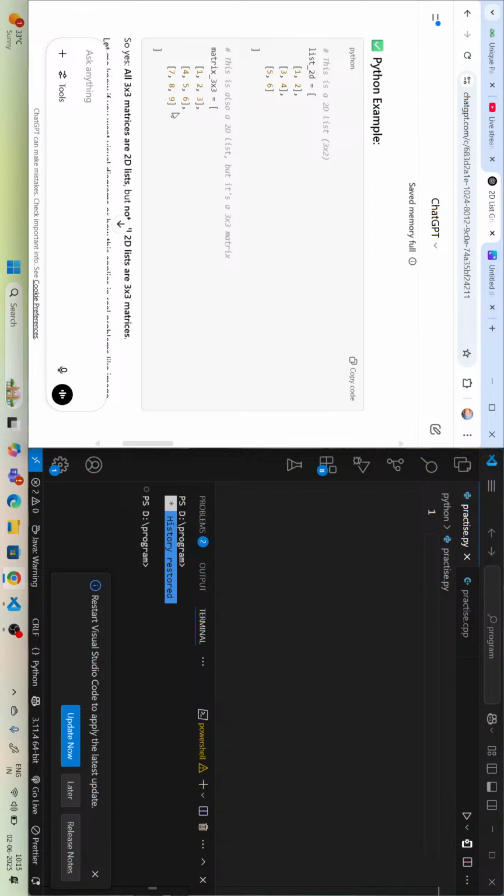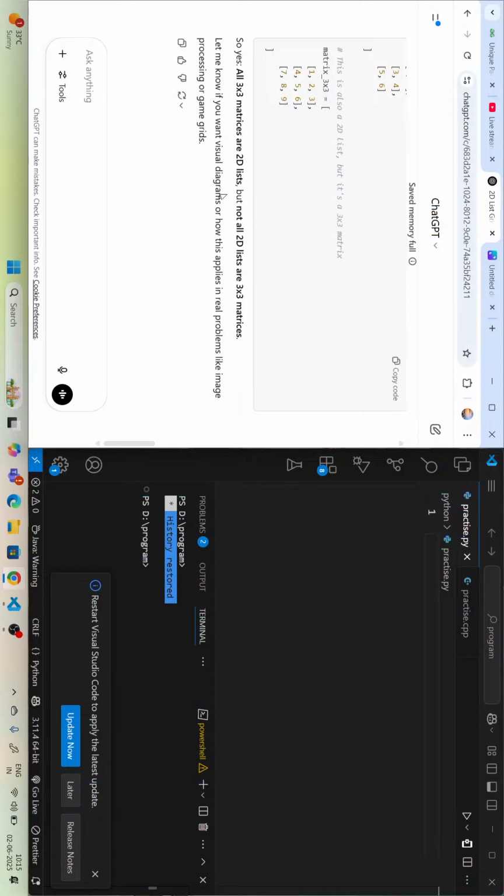All 3 by 3 matrices are 2D lists, but not all 2D lists are 3 by 3 matrices. Something confusing for me. Let's ask for more clarity.